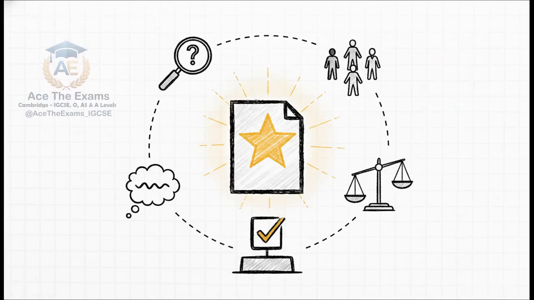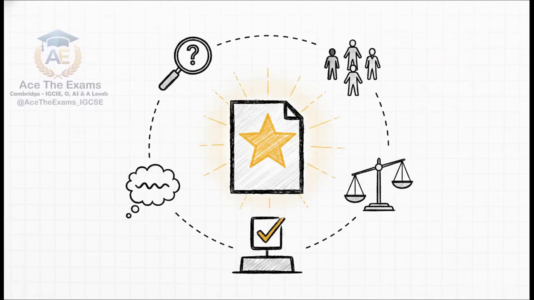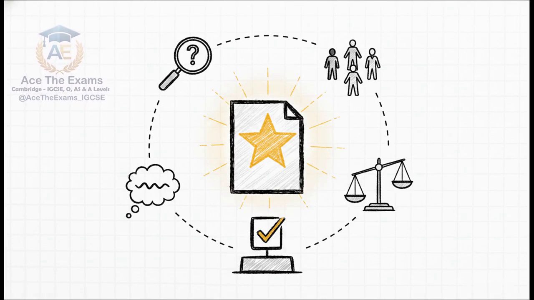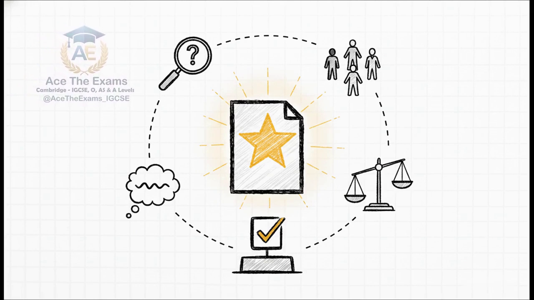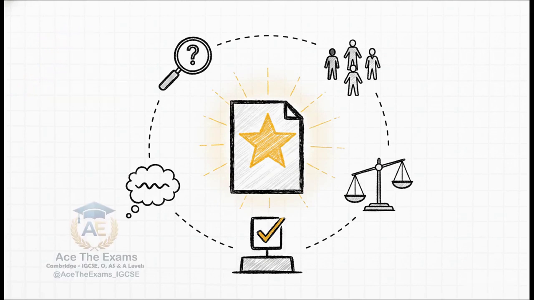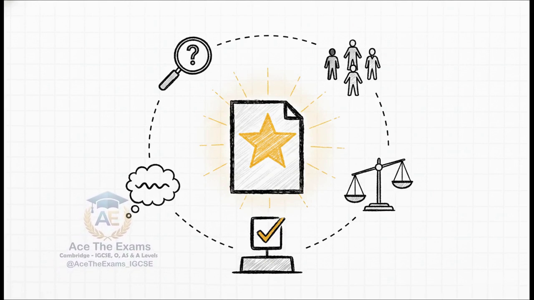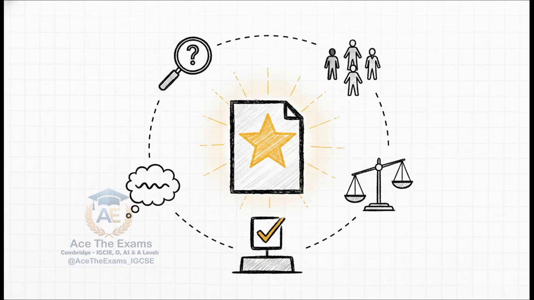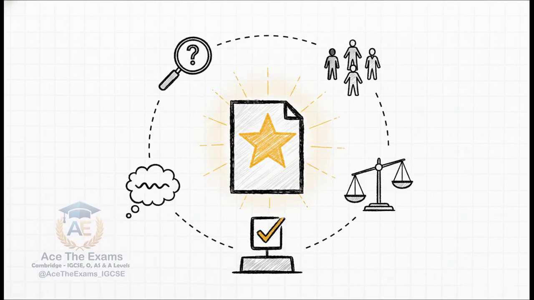So how do we fix it? Top-scoring candidates assemble a flawless response paragraph by deploying specific traits of evaluative thinking. They actively evaluate the authorial intent, they meticulously analyze subtle tone shifts, they recognize the deep cultural nuance within the vocabulary, they weigh the impact of different linguistic choices, and most importantly, they justify every single decision with hard evidence pulled straight from the text. When you assemble a paragraph using these traits, it inherently meets the highest assessment objectives.